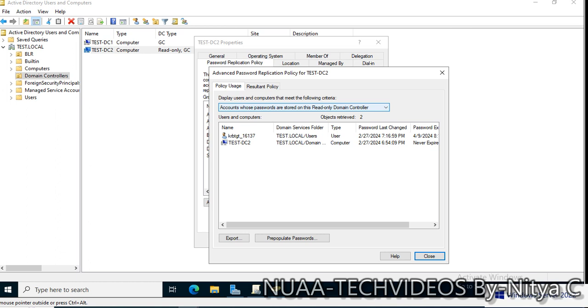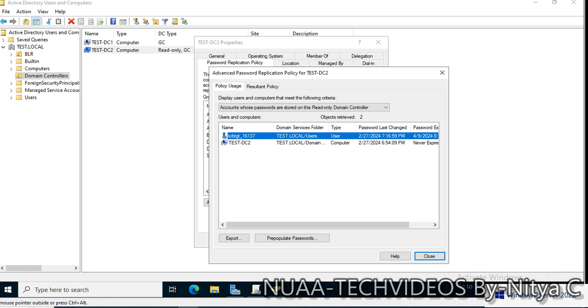We can see here, display users and computers that meet the following criteria. The first criterion that is defined is accounts whose passwords are stored on the read-only domain controller. Here all the accounts are listed out, and their passwords are stored locally.